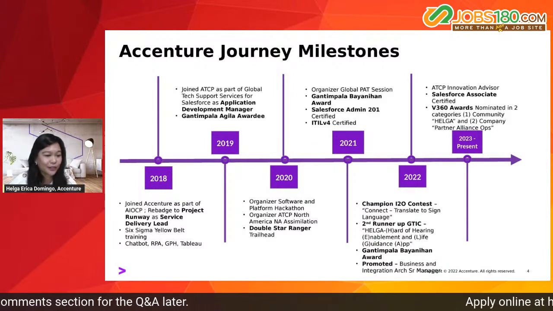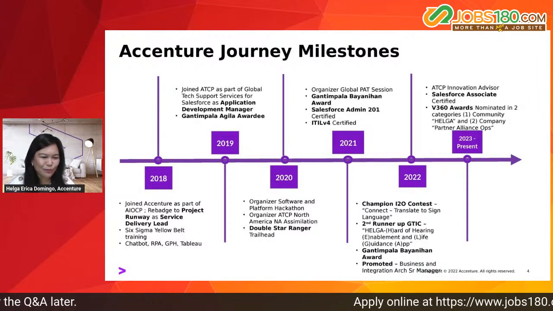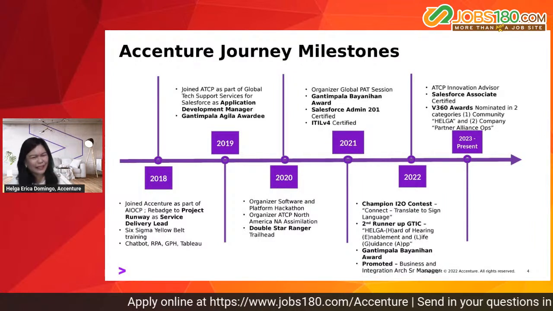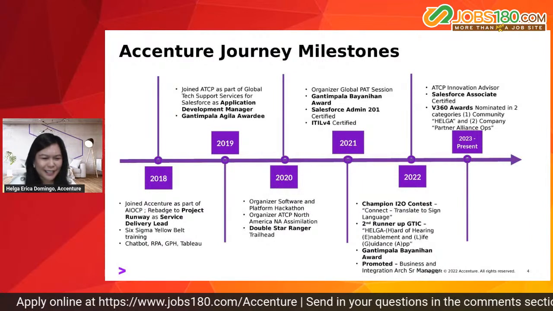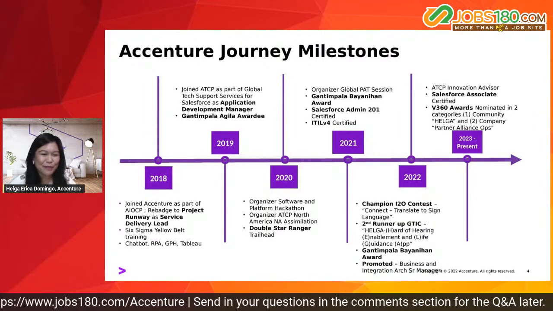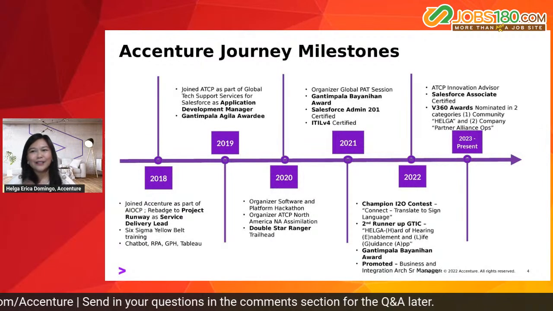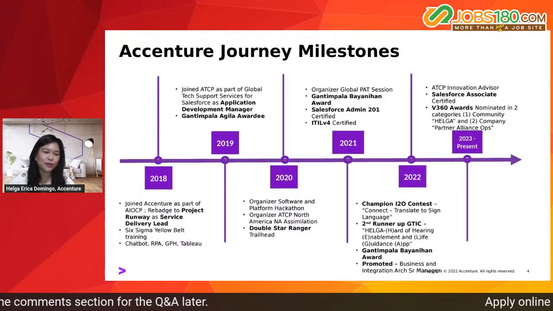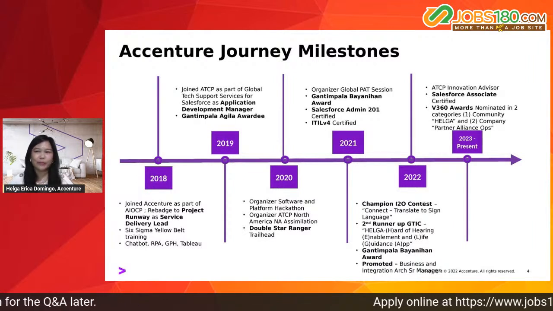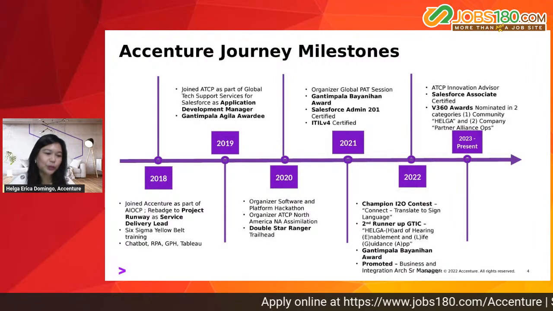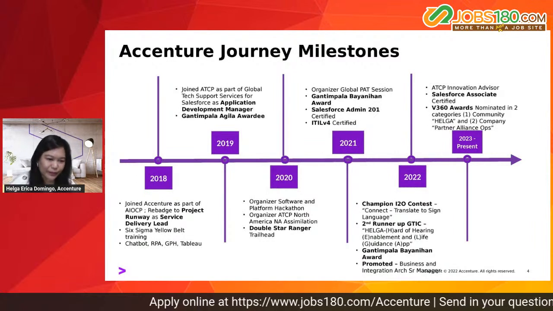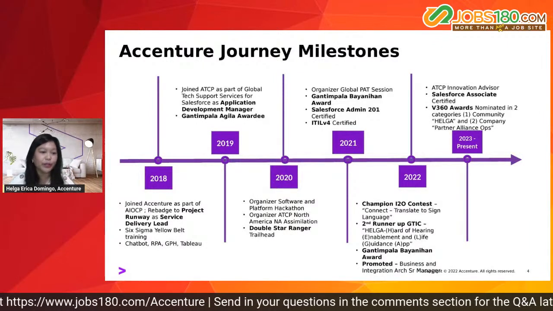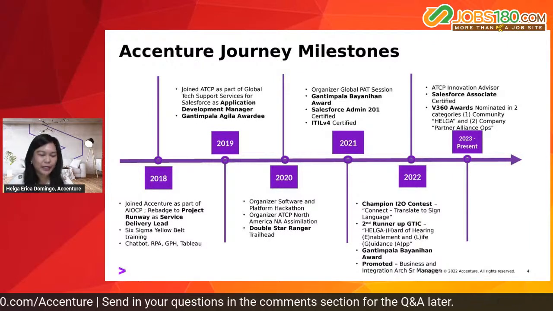I also took another exam. Syempre, hindi tayo natatapos, no? Kala natin tapos na tayo sa lahat ng mag-exam. Kaya nga ako nag-business ad. Dahil ayoko ng madaming exam. Ewan ko ba, 19 years after, nag-e-exam pa rin ako. Parang nahiligan ko ata. So, I took the Salesforce Associate Certification. And also, we entered another global competition. We were nominated for 2 categories. One for the Helga app that I talked about earlier, and one for my team's performance on the company's contributions to the client.